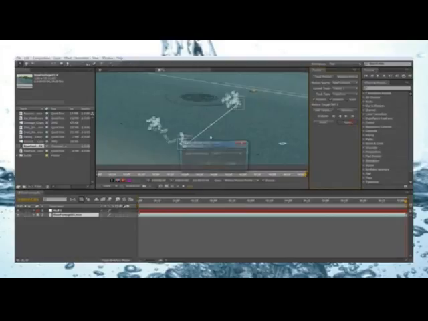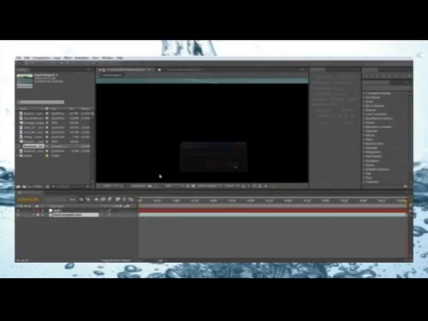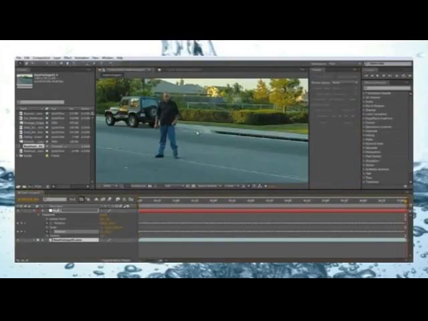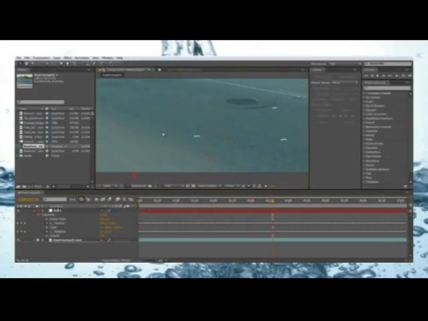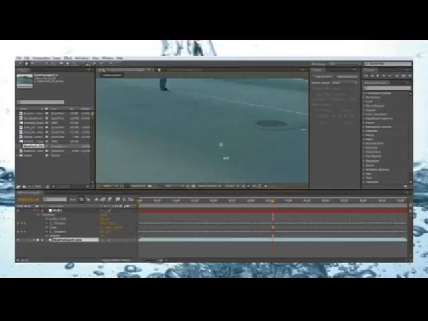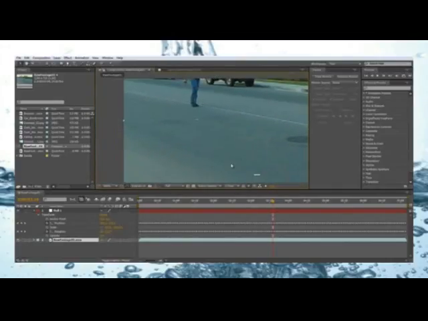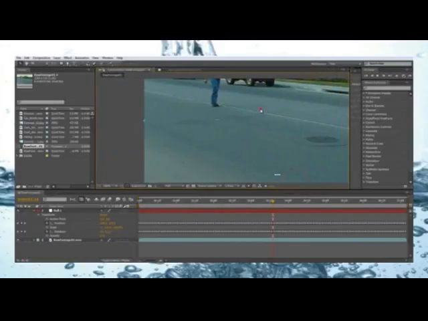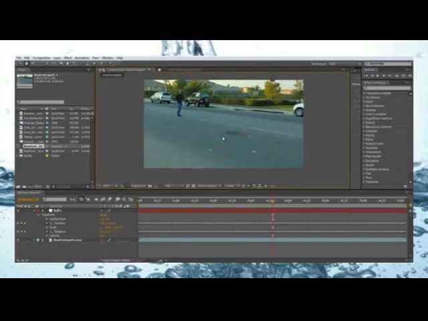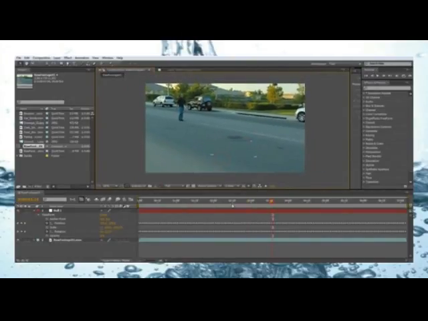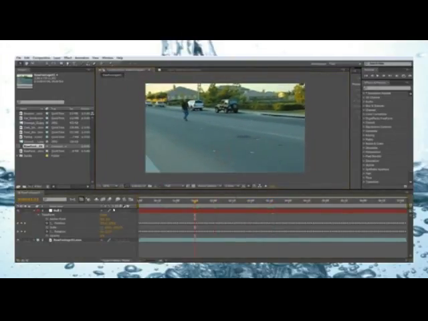Now hit Apply, X and Y dimensions, and there we go. So now our tracking data is applied, and we just have a nice track shot. So in his tutorial, Andrew Kramer uses 3D tracking, but since this shot is more zoomed out for the car, we're not going to need that. It'll be just fine using the built-in tracking in After Effects.